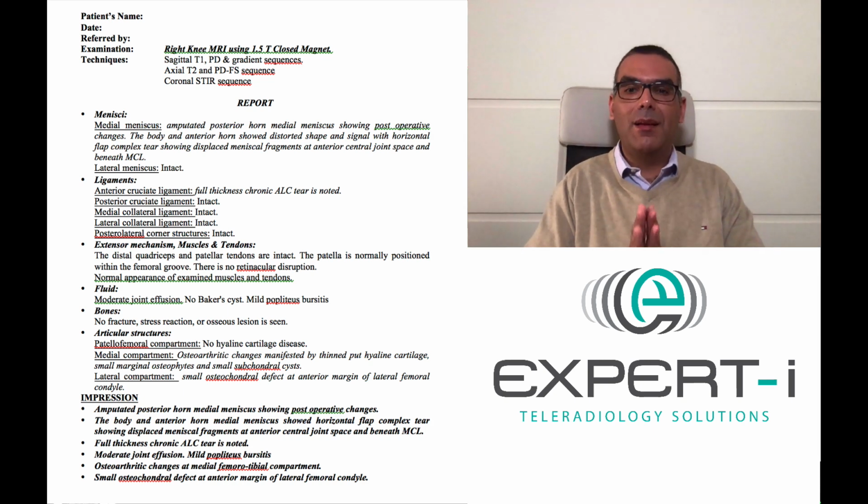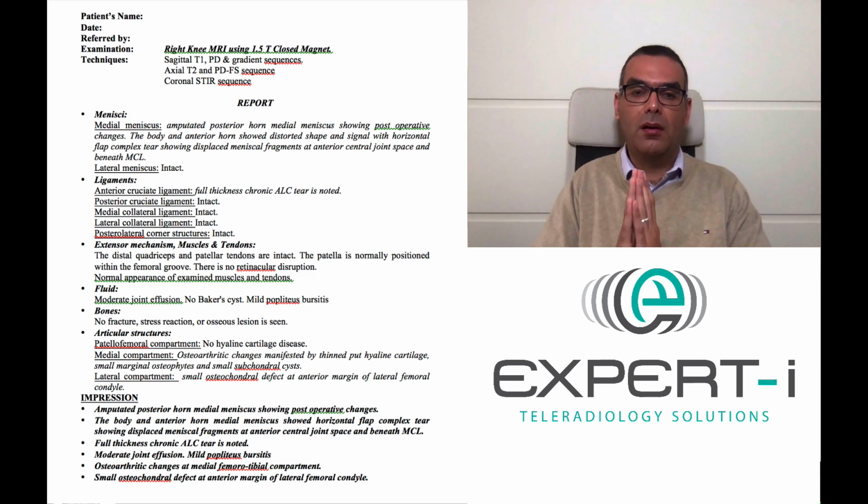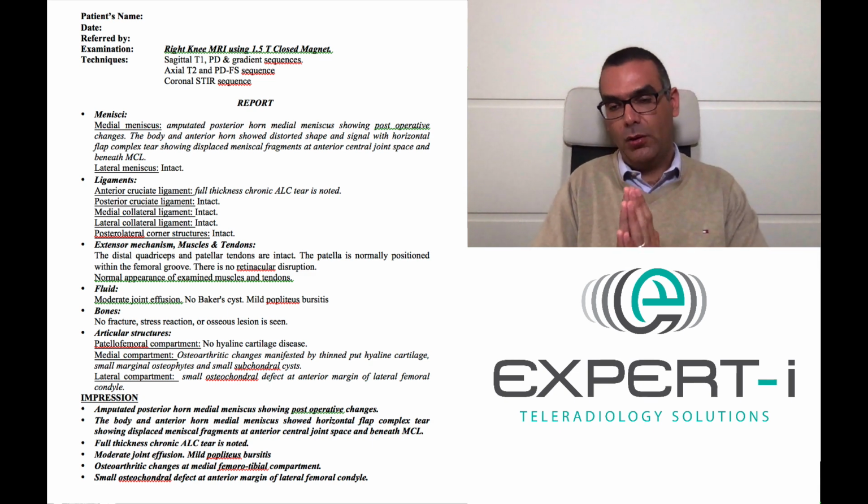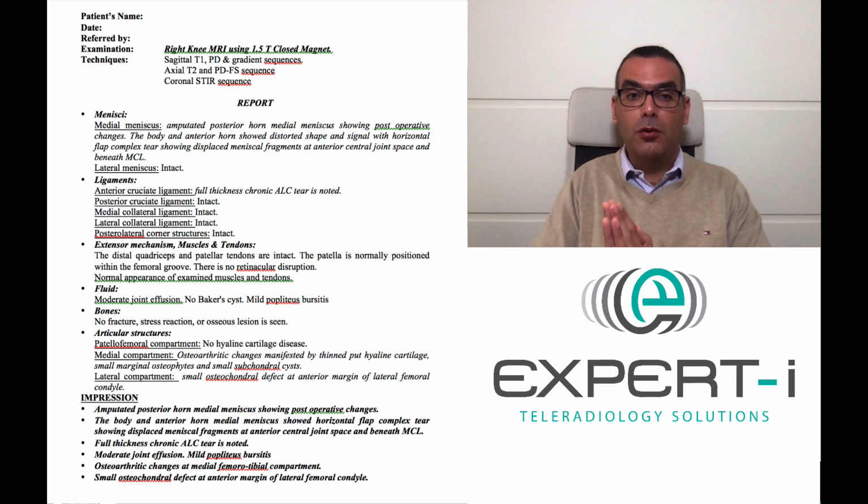So this is the type of case you get that is cumbersome in reporting. It takes a lot of time, especially if you don't have the reporting scheme and structure clear and ready in your mind. So my advice, when you see this type of complex case, you should take the normal report template, open it beside you, have it printed, or just memorize it, and you go step by step.